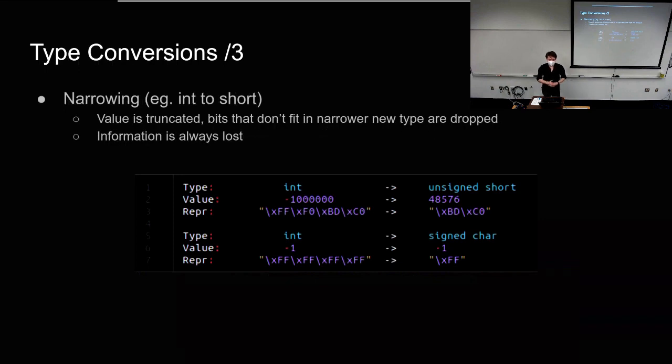Okay. So then there's narrowing, which is a larger type to a smaller type, for example, int to short. In this case, information is basically always lost because you just don't have enough bits to properly represent it. The first example here, from int to an unsigned short: the integer is a very large negative value, and unsigned short is positive. Basically it just truncates it and cuts off the first 2 bytes, and the value completely changes, not even resembling the initial one. Integer to a signed char: in this case, you actually preserve the value. You just get rid of a bunch of FFs, and it still works for the most part. Narrowing conversions you generally want to avoid because they cause weird behavior that people don't usually expect at all.